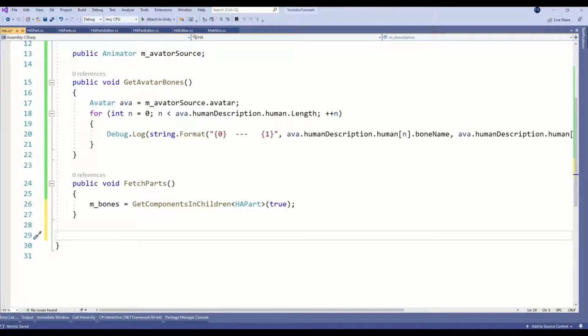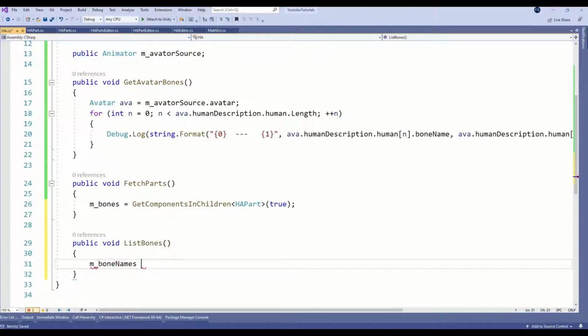Okay. Now we have another convenience function here. It's a little bit long. Well, no, this one we're actually going to use. We're going to configure our actual skeleton. So we'll call this public void list bones.